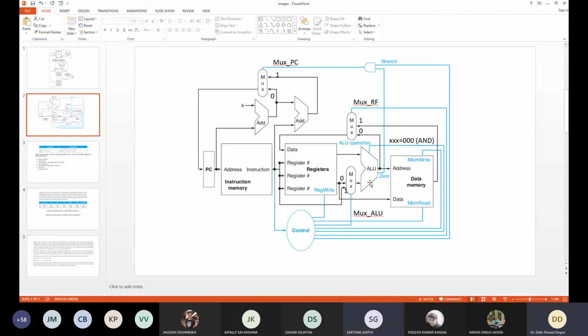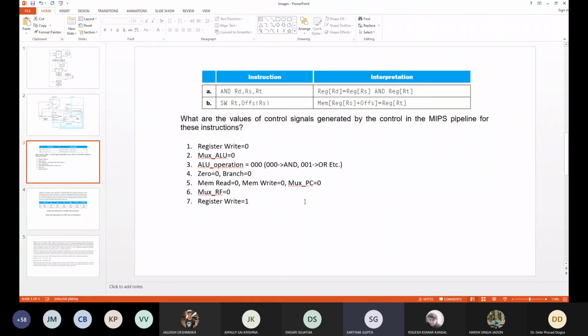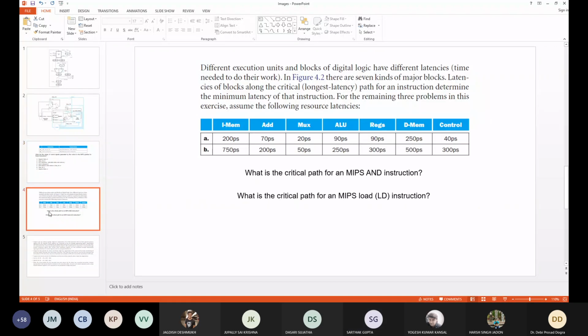My question is, in the previous question where you had written all the control signals, you had given 7 signals. In that you had written register write twice, because first we did not need to write, and in the second phase we had to write back in the register. So that needs to be done over 2 clock cycles, right? These are control signals, and these control signals are generated by the control unit only. So these cannot be simultaneous, right?